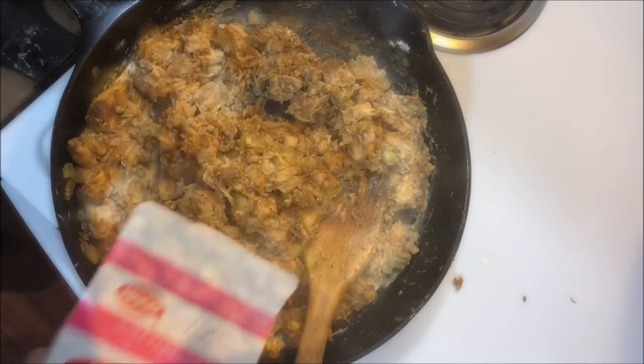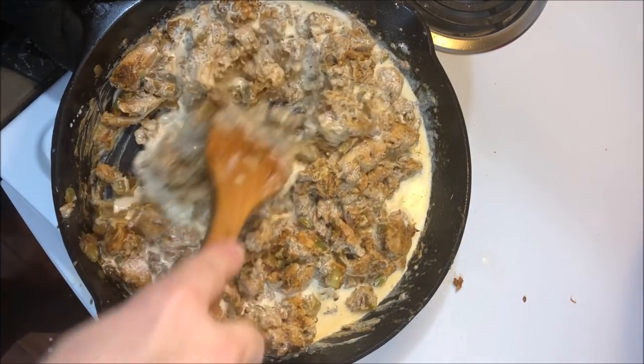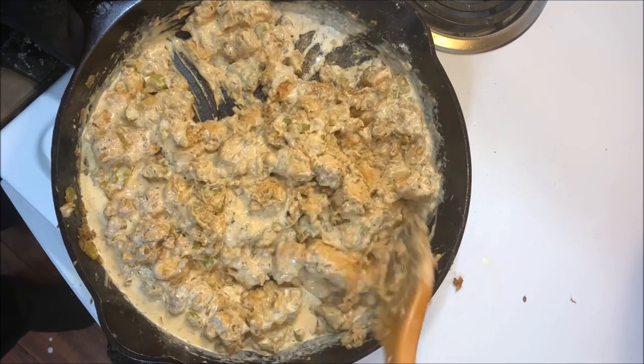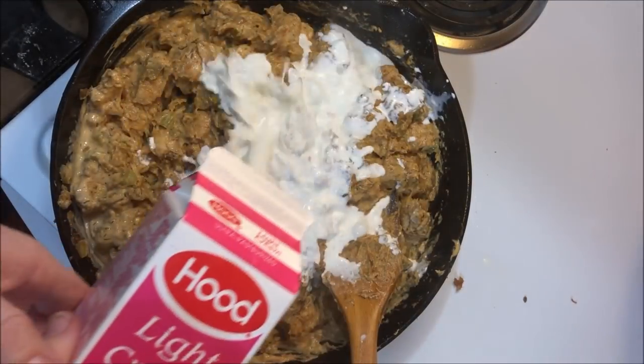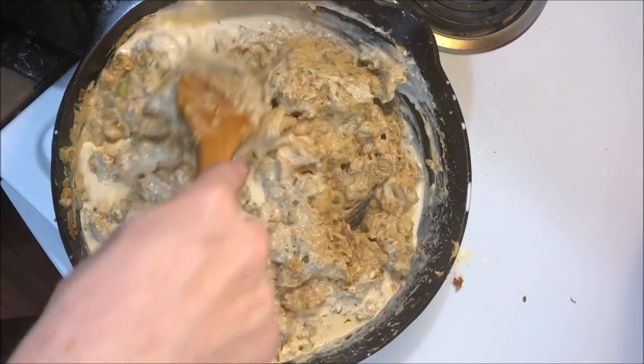One thing about making gravy in cast iron is it's easy to make the gravy too thick. It's better to add the cream a little bit at a time rather than adding it all at once, because you can control how thin it becomes and keep it from becoming too liquid.